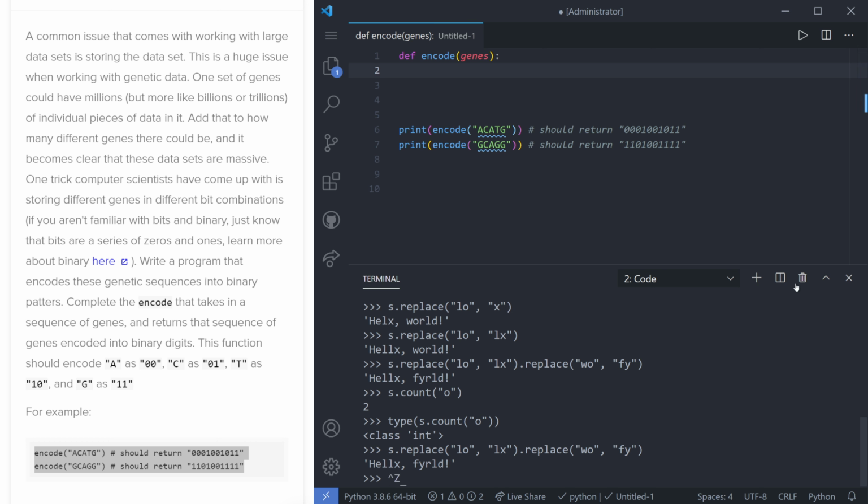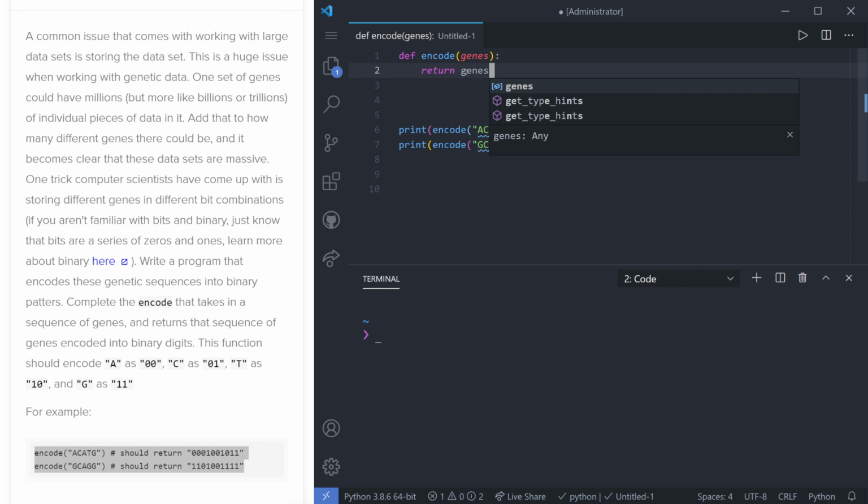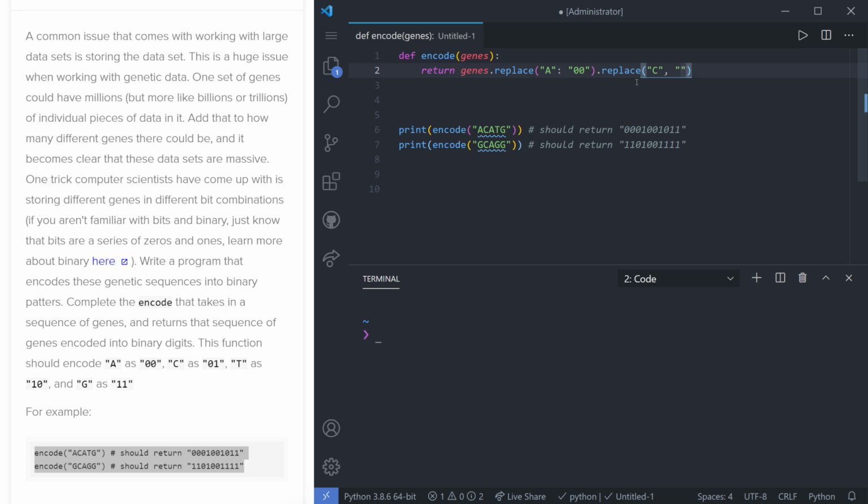So using this principle, we are going to return genes.replace a 0, and then just immediately replace the next thing.